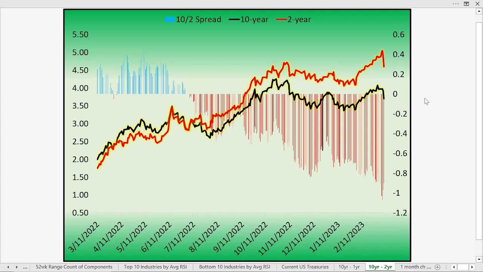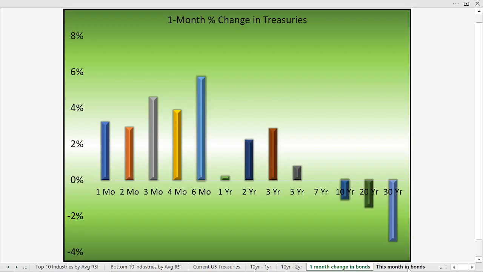10 and 2-year markets, same thing. This is a 10-year bond, the black line. The red line is a 2 year. Both big spikes down, but maintaining very, very deep inversions. A 107 basis point inversion was registered last week, meaning that the 2-year bond paid 107 basis points, 1.07% more than the 10-year. That is a huge inversion.